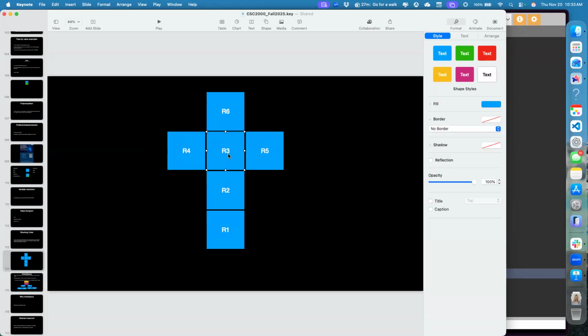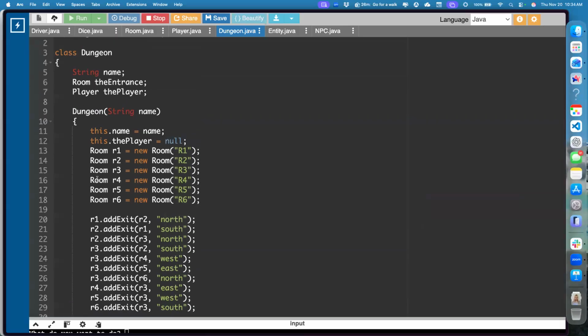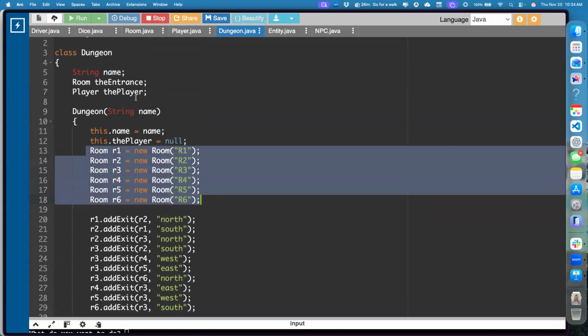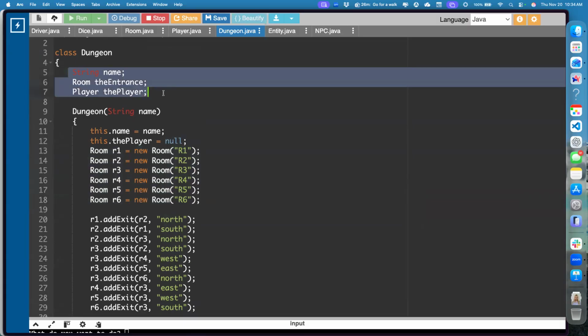And inside the constructor for dungeon, that's where I created my instance of all my rooms. Even though we didn't store the instances anywhere, we might change that decision later on. So here in my dungeon constructor, I created a bunch of rooms. Now a dungeon only knows about a name, an entrance, and the player.